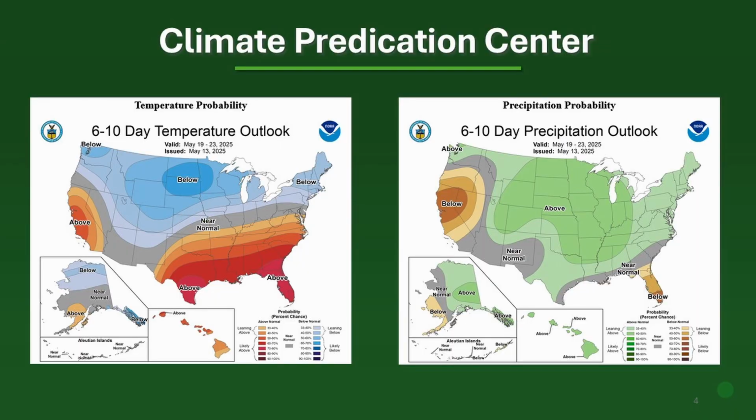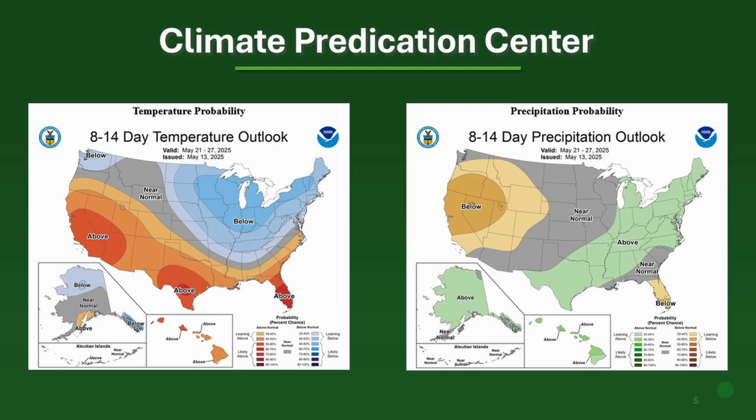When we go over to that climate prediction center here, again, you have two outlooks. So you have this 6 to 10-day outlook, a little bit more near term. We've got the temperature outlook as well as the precipitation outlook. Those appear to be non-threatening here at this time as well. And then when we go to the 8 to 14, this is more of an extended outlook, about 2 weeks. Again, really not much threatening as far as crop issues when we look at this temperature or precipitation outlook.